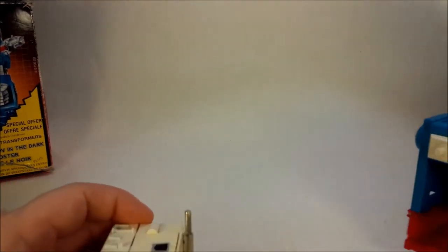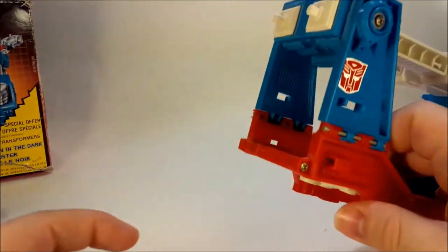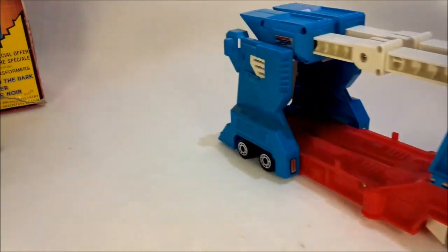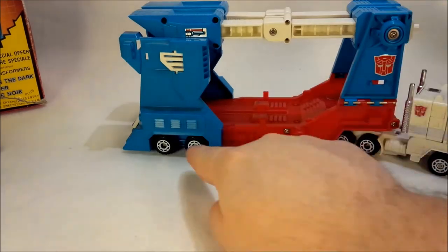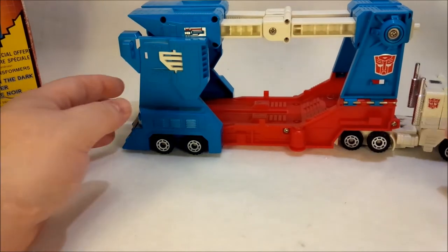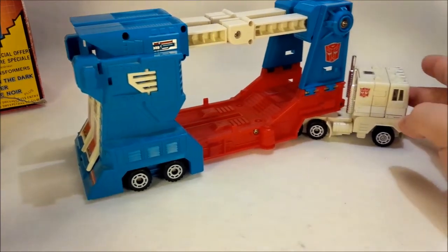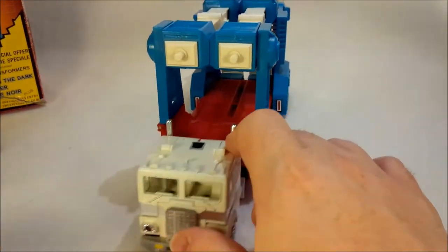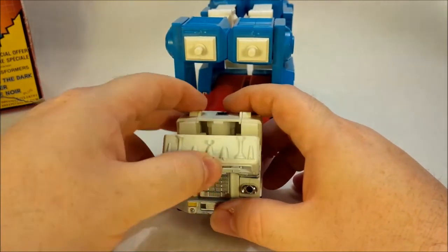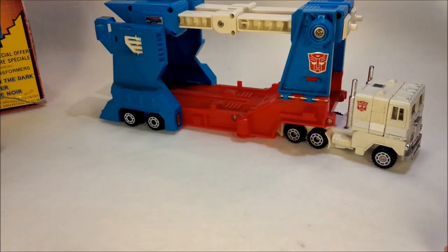That's so cool. Let's connect this thing. Let's put this on the bottom — just two little tabs right there. Put that on, and boom, there it is. So awesome. Now this is the plastic wheeled version of Ultra Magnus. There is a rubber wheeled version, and I've told my brother I might still pursue getting the rubber wheeled version, just because I know that's the older version. But this one's so cool. Plus I do need to replace the windshield — there's no windshield. So what are you going to do? I mean, 30 years old, some things are going to be missing. But so, so good. This thing looks great.